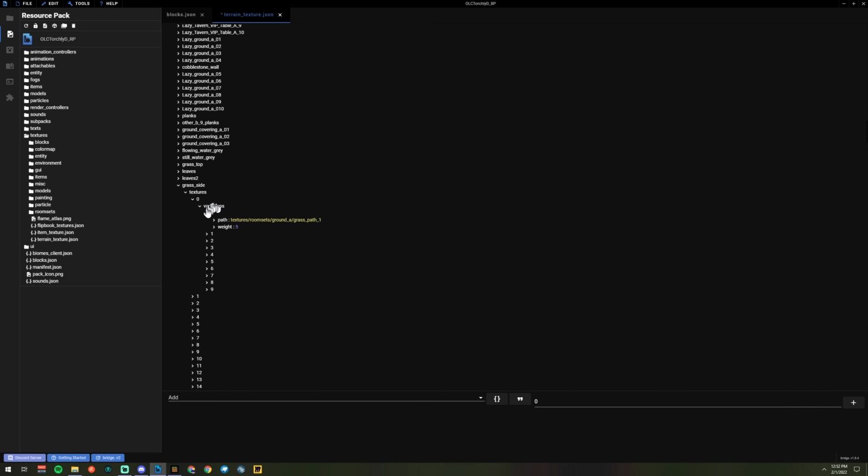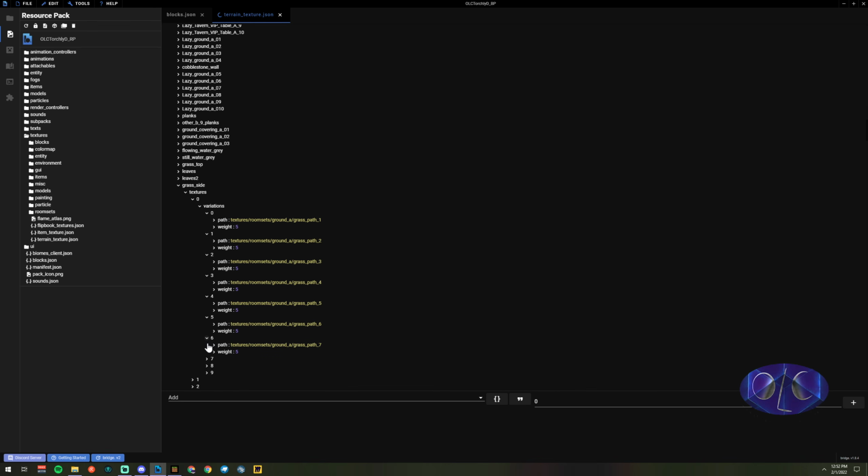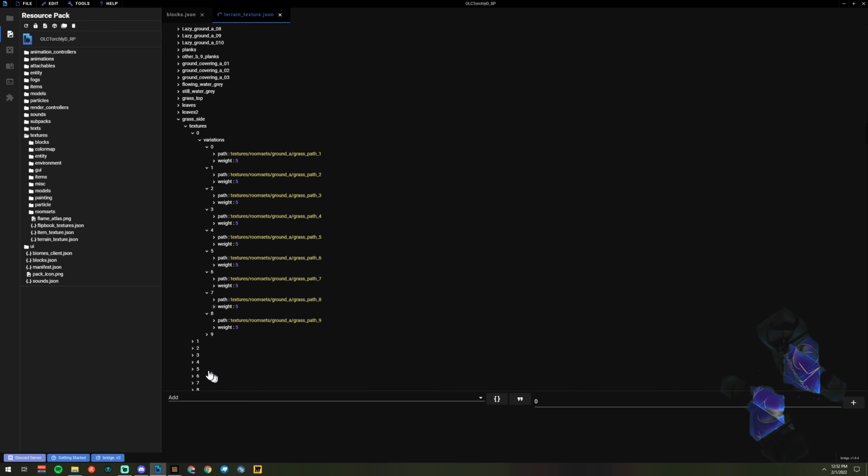And then inside the variation tag, you're going to call each of your variants for that biome. So grass in this biome can use this, which also means you can not only put grass variants for the whole game, but you could also do it per biome. So if you wanted to have an entirely different grass in a different biome, then you could. You could have a whole different color, a whole different texture. You could have as many of them over there as you want.